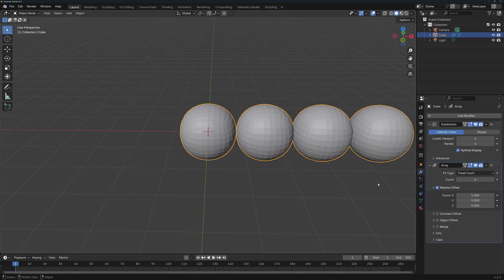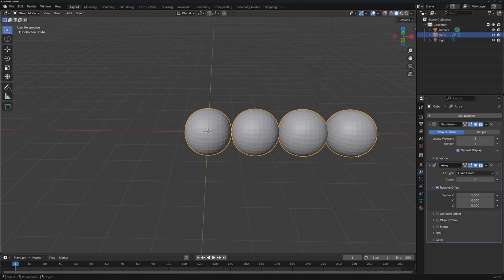So if we set the count to 4, we add 3 duplications of the model. We can also use other factors such as relative or constant offset to determine the spacing between each added array or each added instance of the array.